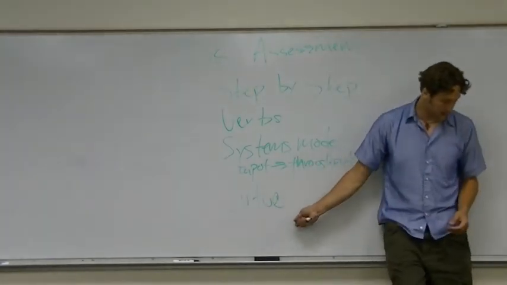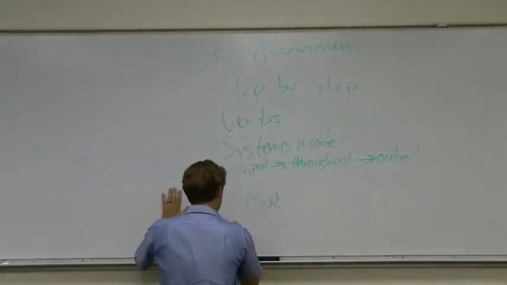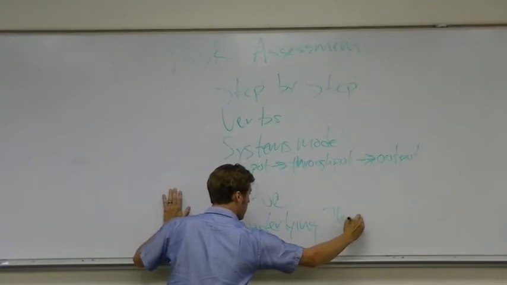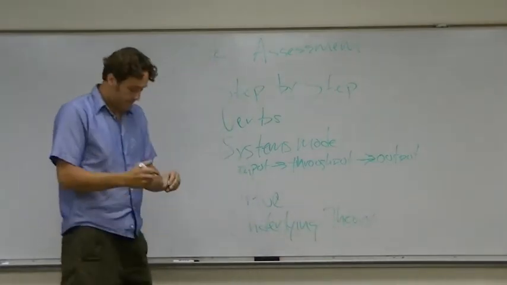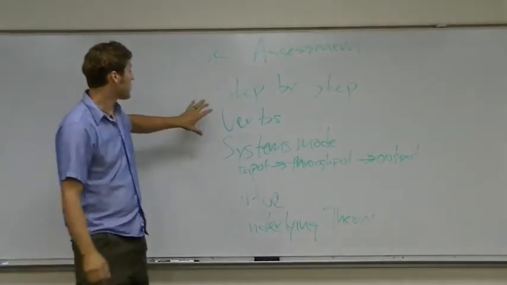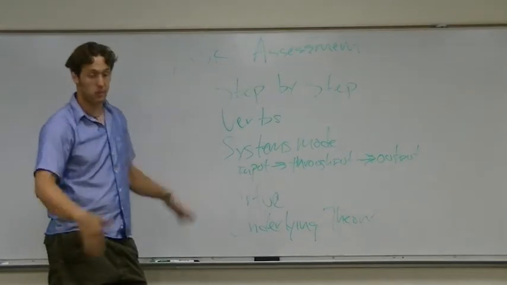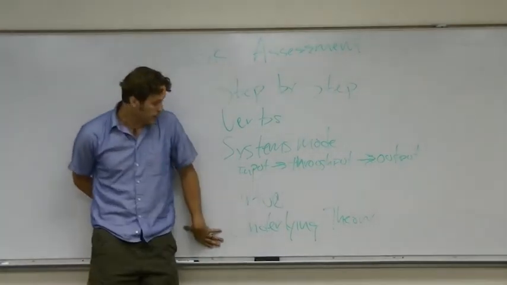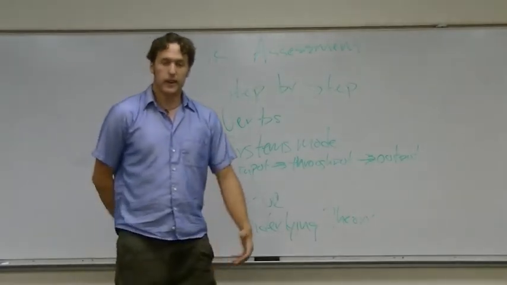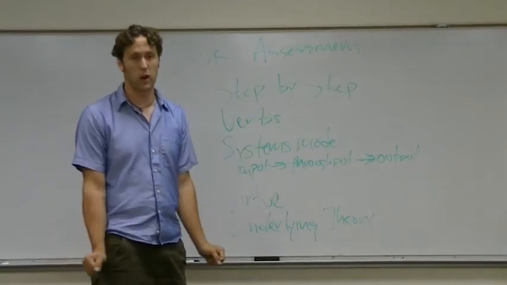So that's another. The last way of breaking down a task so that you can understand it is to come at it from the perspective of underlying theory. Now, training often involves not underlying theory, but actually how you do the thing, which is often why you get step-by-step analyses or analysis by verbs of the things that they're actually doing. But sometimes it's very important for a trainer to break down the task in a theoretical way, because theory often reveals parts of an idea that we wouldn't have otherwise thought.